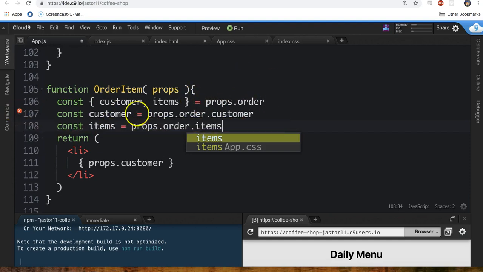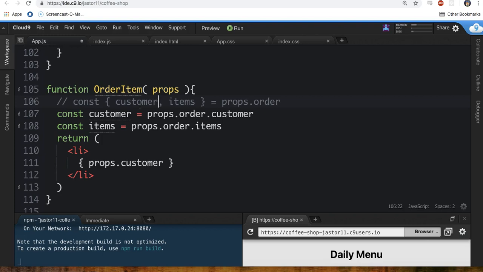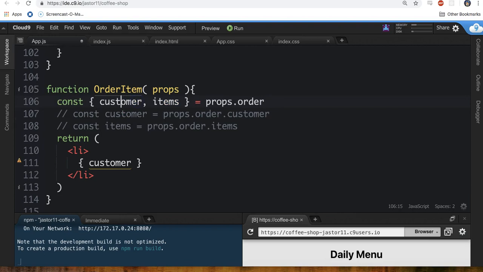I know it says I already did it. I get it. So if I comment that out, these are the same thing. It's just taking this key at the end of that props.order object, and it's creating its own single variable called customer, its own constant. And so I don't have to say props.order.customer. I can just say customer. And so to do that, we use something called destructuring right here. And by destructuring the props.order object, we get all of this goodness. And that just makes things easier.